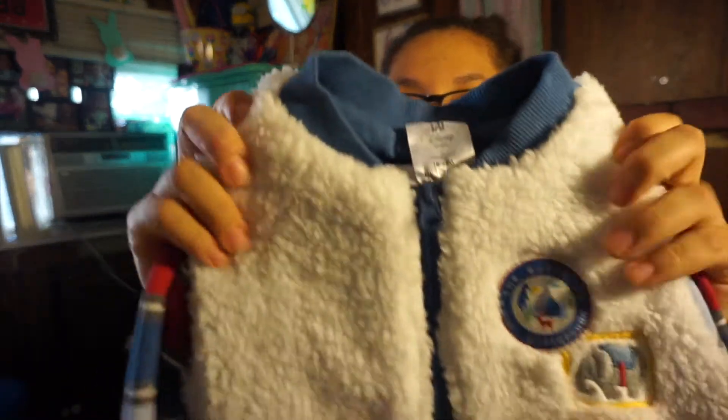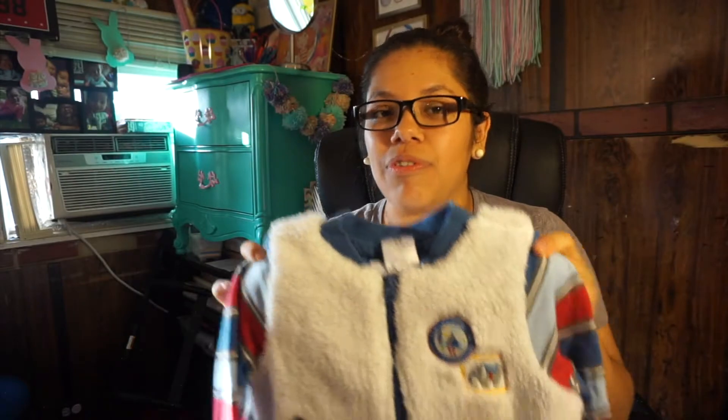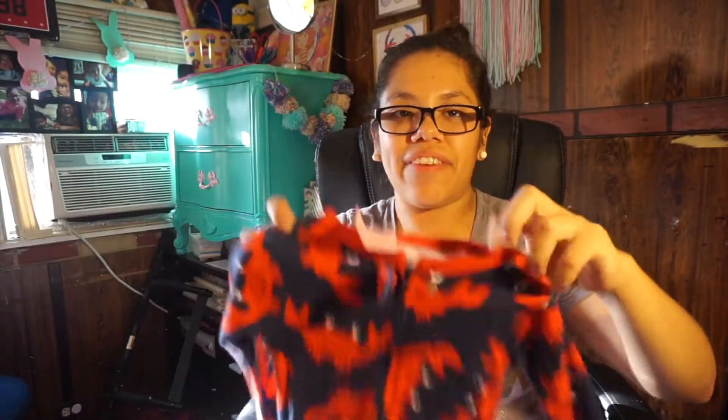Moving on to Stefan, my little baby who's almost two years old — he's gonna be two in like two weeks, so sad! All of us fell in love with this find. Look at what we found — this is furry, it's like so furry and so adorable. I get so excited with his clothes just because he's little and the clothes are so cute. Before I had my son I never realized how cute little baby boy clothes are. I also bought him some pajamas because it gets cold.